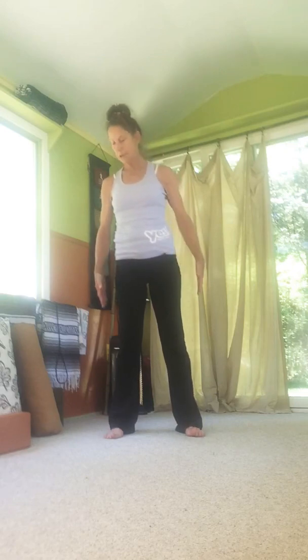So in our standing portion, we're going to be doing a little bit of tapping. I'd like you to bring your feet so that the inside edges of your feet come just about at the top of the center of your pelvis. The outer edges of your feet are just about the outer edges of your shoulders so that your arms can hang directly down along the side of the body. Give your knees some softness and put yourself in what we call horse riding stance. Let yourself be stacked, shoulders over the back of the hips and over the heels of the feet, but the knees are soft, the pelvis is soft.